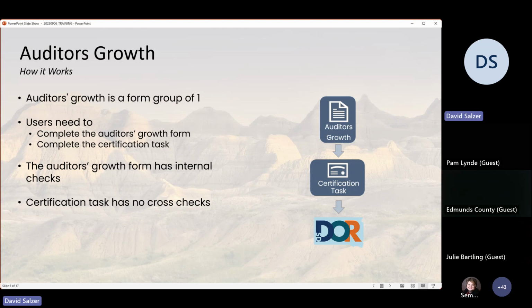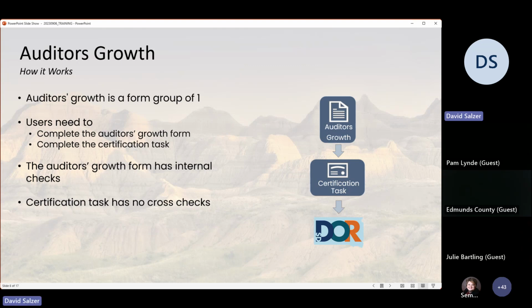The auditor's growth does have some internal form checks to make sure that the information aligns with itself. But because it's a form group of one, there is no cross-check to any other forms. It's important to note that your auditor's growth does get used downstream.